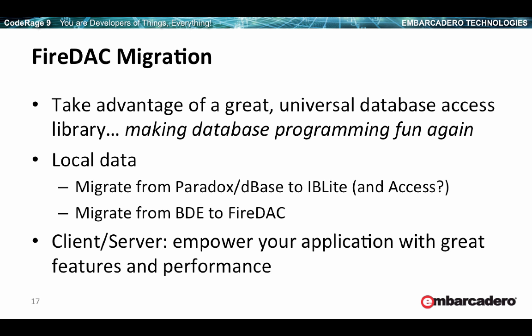The other notable related feature is that IB Lite, the version of Interbase that comes for desktop development and has only a couple of limitations, no support for encryption and a limit in the file size, is now free in XE7. So you can migrate your application data and your application components from the Paradox DBase BDE to IB Lite, FireDAC, or any other combination of data access and data storage technologies.